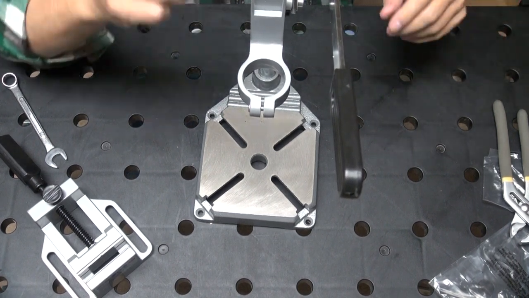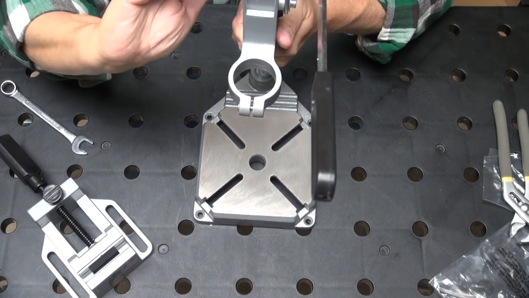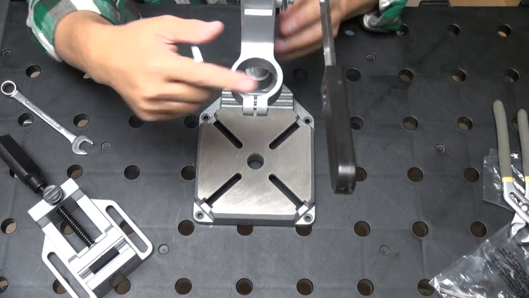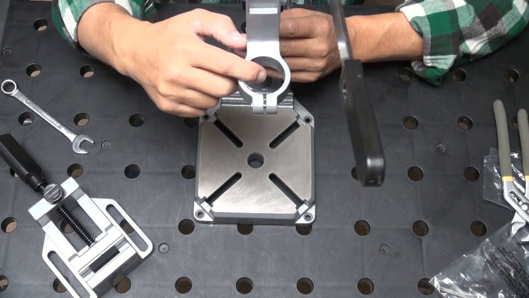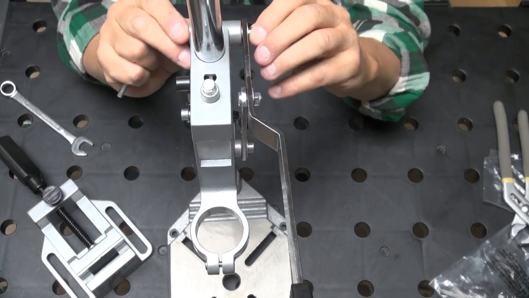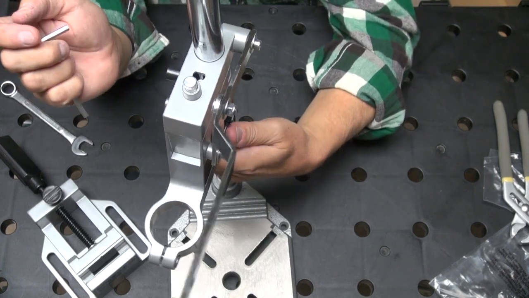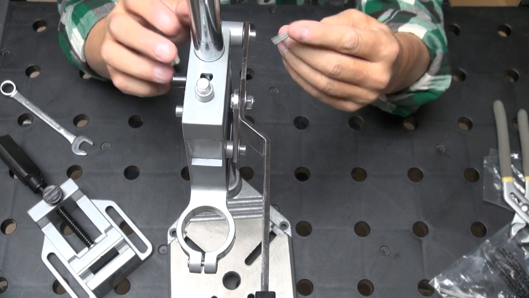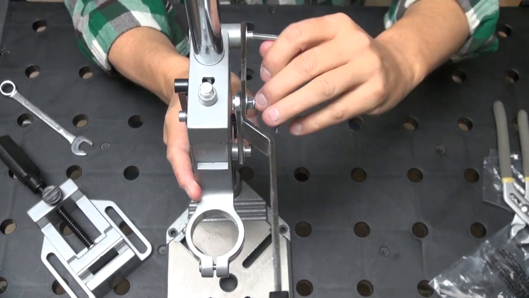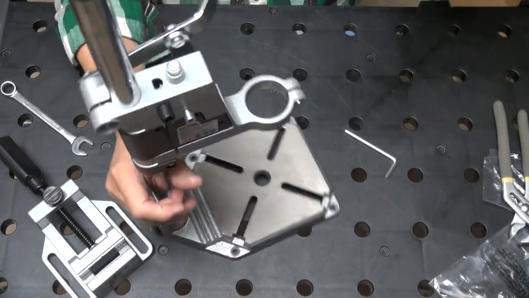Whoops, wrong side. Here we go. There we go, tighten that back up. Now we'll need to tighten up this so it doesn't swivel. So that is going to be this one right here so it doesn't swivel. Tighten this up. There we go. There we go. Good to go.